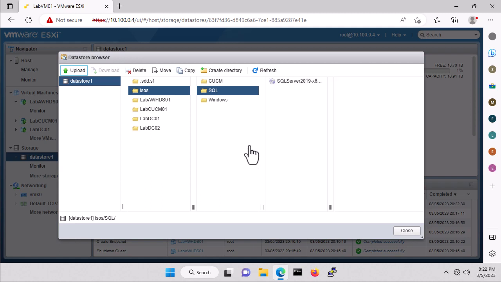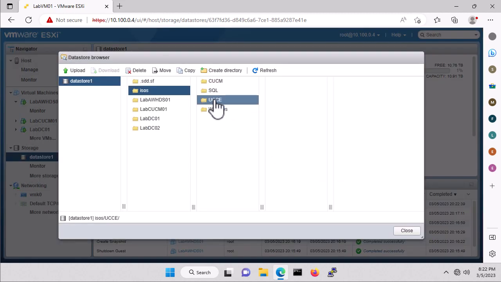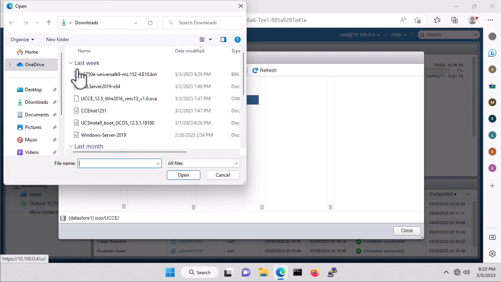Okay, that ISO is now completely uploaded, so I'm going to click on ISOs, and I'm going to create another directory. We'll call that UCCE. I'm going to click on that. I'm going to now upload another file. I'm going to upload this one.